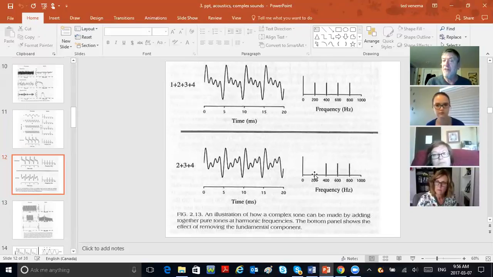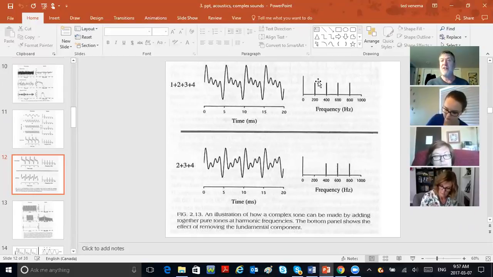Look at this, the bottom one. We've taken this one away, and here's its wave now on the left. But guess what? We're still going to hear the overall fundamental frequency in that tone. This tone will not sound any different than that tone. Isn't that weird? They call that the case of the missing fundamental. And we will pass this way again when we go into psychoacoustics. And you will say, oh yeah, I heard him say that before.